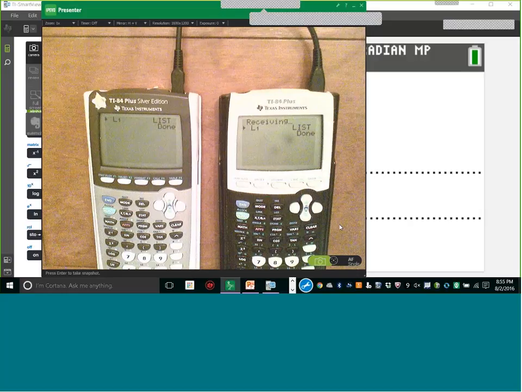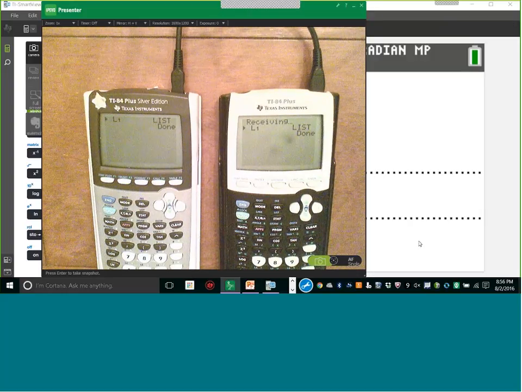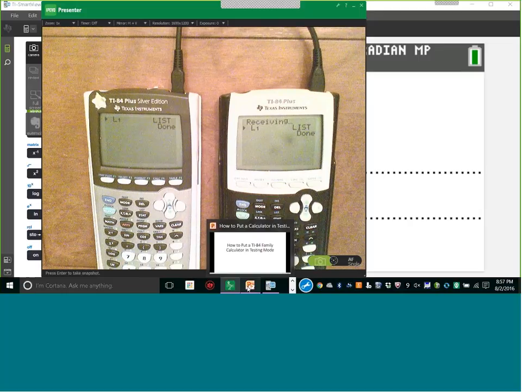Kathy just had a question about why would we even use this test guard, this test mode? That's a good question. I know our standardized tests allow a use of an 84 calculator, but they make us clear all programs, and they don't allow all the apps. And so other than if you have a state test that won't allow certain things, or for example, if you are giving a test on conics and you don't want them using their conic app, something like that, I would imagine you would use. I use it for state testing.